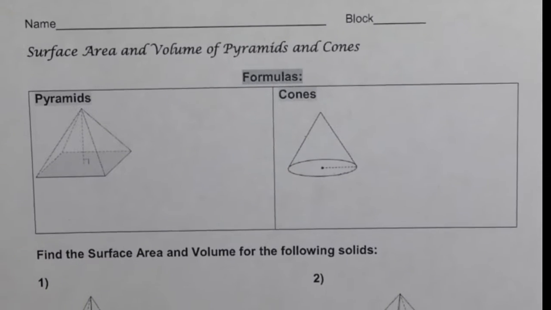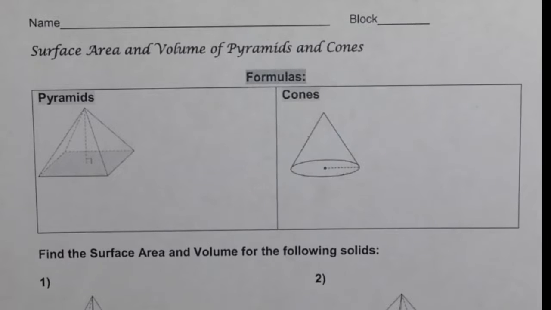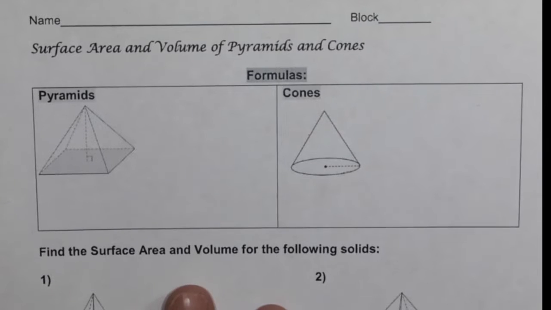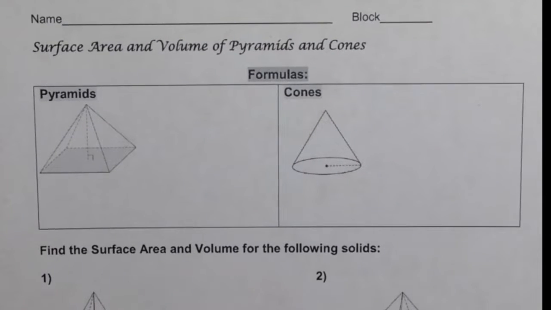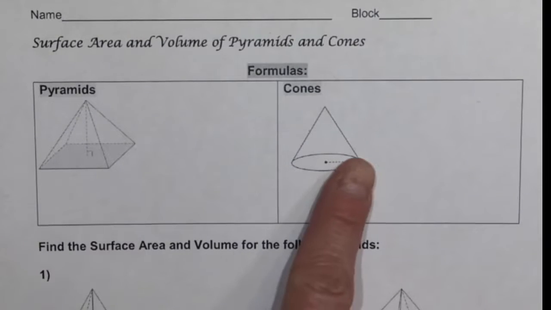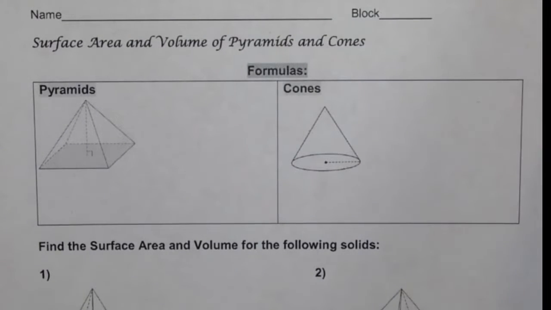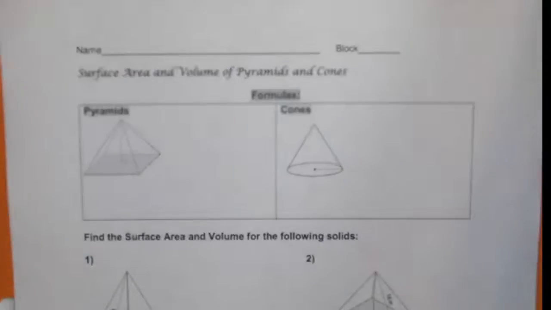Alright, hi guys. Today we're going to be looking at surface area and volume of pyramids and cones. And these are a little more difficult than prisms and cylinders, and you will see why. This is the first page of your worksheet today, so if you want to print it out and follow along, I'm going to work through a few examples on the front page, and we're going to fill in some important formulas right here. But before going on to that, let me zoom out and show you a few things.